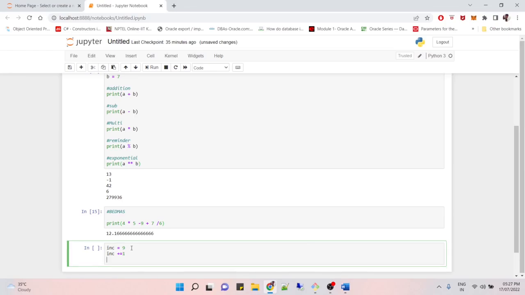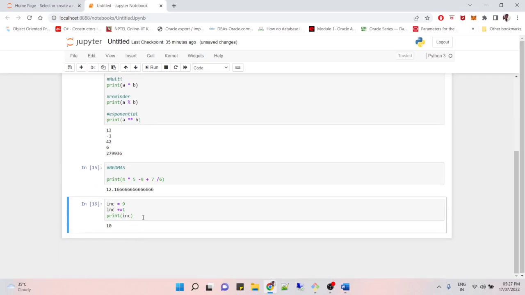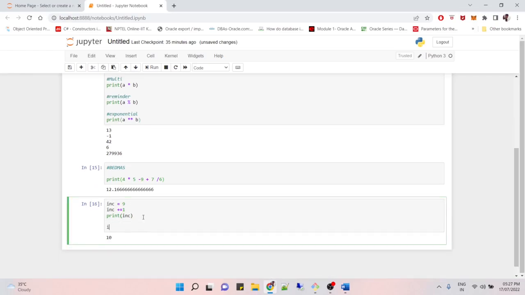Let's see, print increment, and I also want this increment decreased up to 2. So let's see what it says.